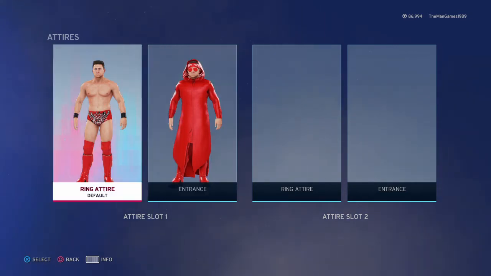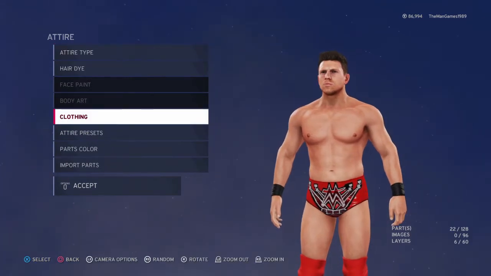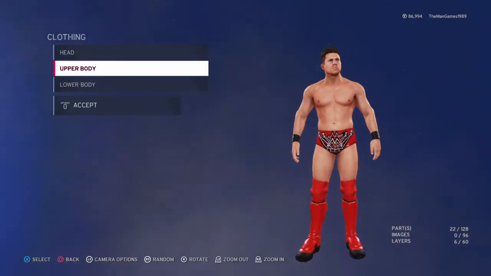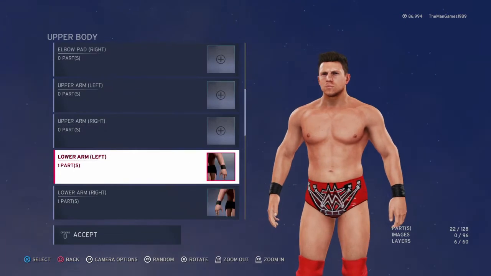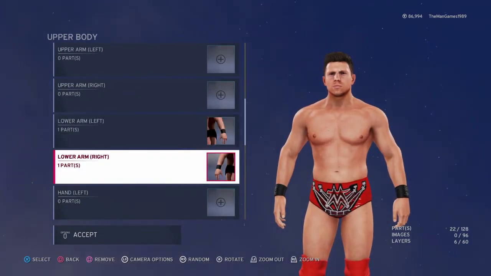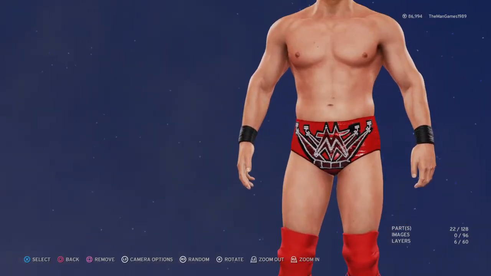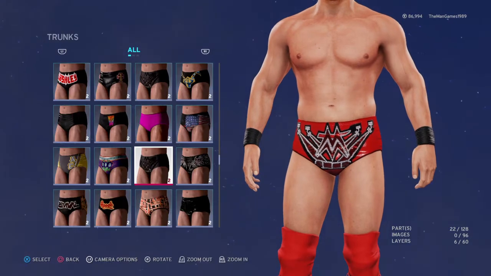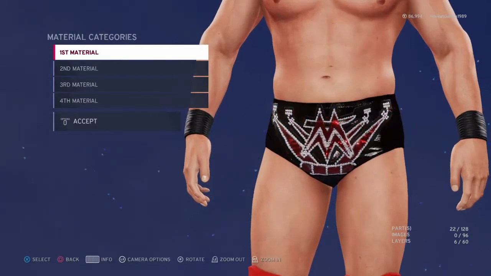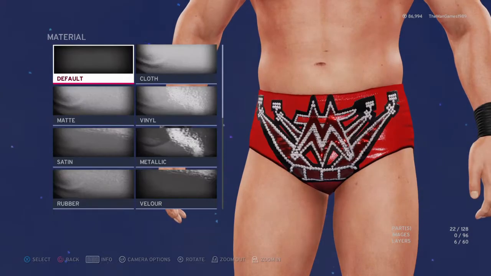So we're going to start off with the in-ring attire first, which is quite simple. We are going to go to clothing, down to upper body, then to the lower arms. They're actually already on The Miz anyway, so you don't really need to do anything about them. Now to lowers, so it is the trunks that The Miz already does have on, so just click on that. For material one, we have vinyl, and then we just have default for the other three.